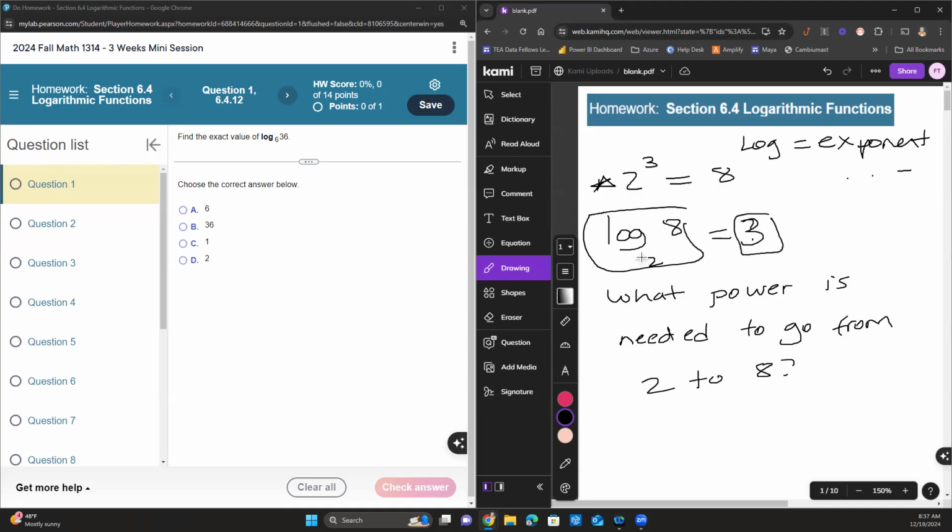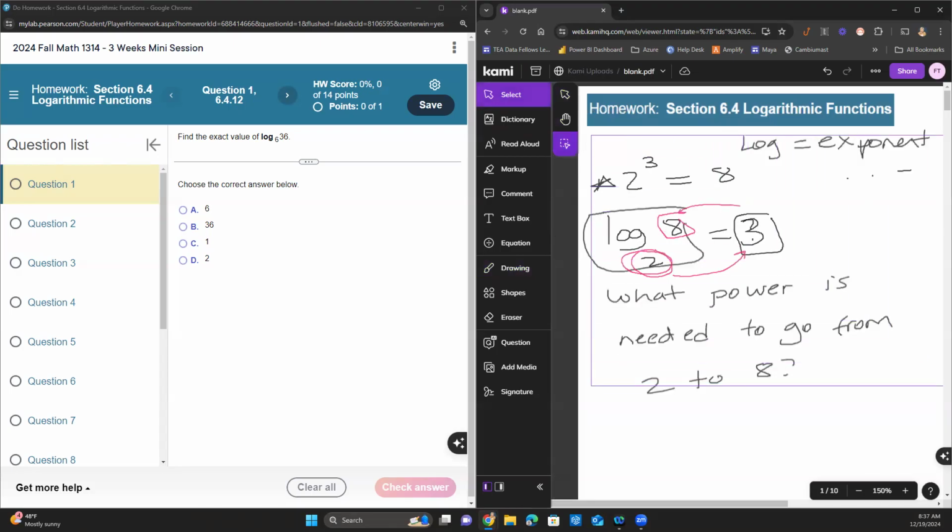So logarithmic equations and exponential equations are always related. When you have a log equation like this, you will always start from your base. So 2 to the third power is equal to 8. So there is also a relationship like this, and log means exponent. When we see a log question, it means from this base number we want to reach this number. So what power do we need? The power we need is 3. So 2 to the third power is equal to 8. This is the main idea behind logarithmic functions.